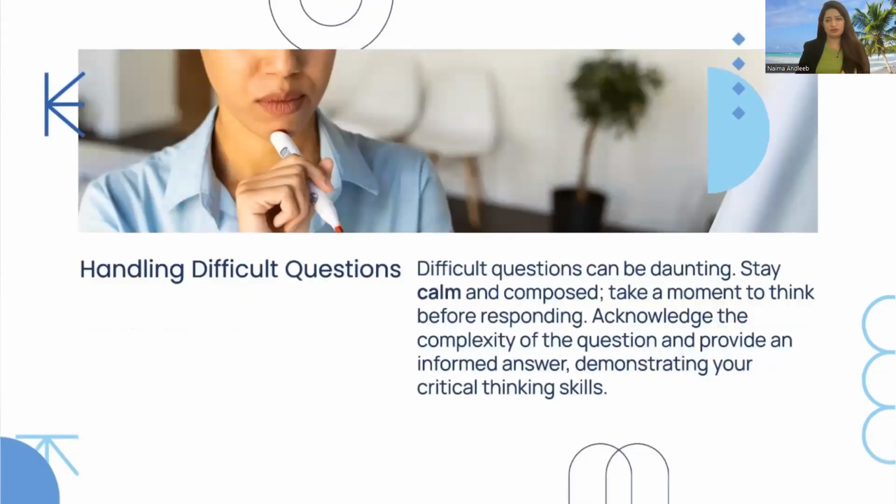Handling difficult questions, yes. There are different scenarios that a student needs to face. How do we handle difficult questions? There is a point where students get nervous, or they feel huge anxiety, a huge burden on their head and shoulders.